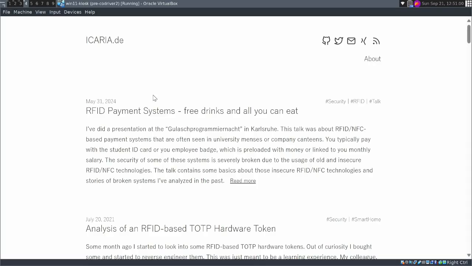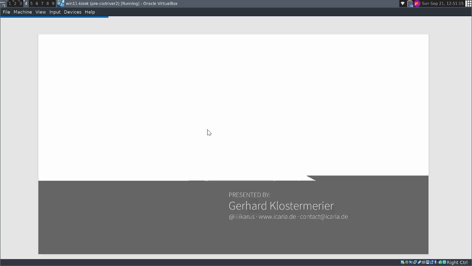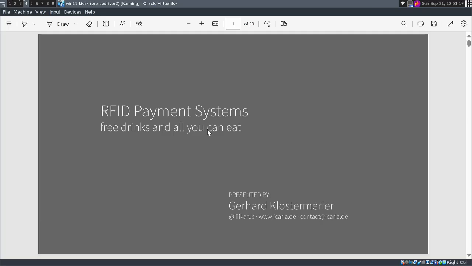So this is just a website in kiosk mode. The Edge browser from Windows actually comes with a kiosk mode, so I cannot right-click here. This is a default functionality to make it harder. Let's just press some button on this website, and here's an interesting button for slides, and it will just open a PDF.